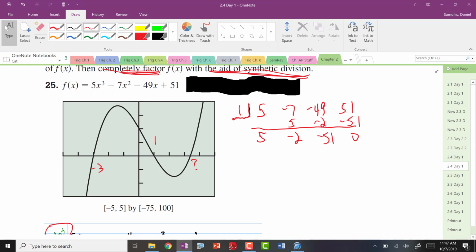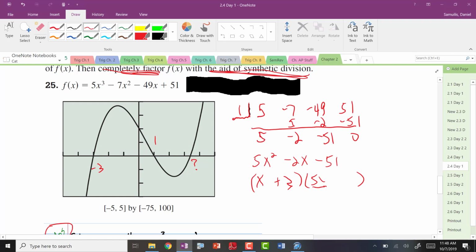Now, this makes me sad how many students don't catch this. I don't know why I'm trying to change colors. 5x squared now minus 2x minus 51. You expect me to factor this? That's a tough one. You want me to multiply 5 times -51? You're not thinking. Look at the graph again. What is definitely one of the factors for sure? Well, -3 is a 0. What is that as a factor? One of the factors is x plus 3. Use the graph in order to know that one of the factors is that, and then be a good foiler, because good foilers are good factors. What does that have to be so that it foils correctly?